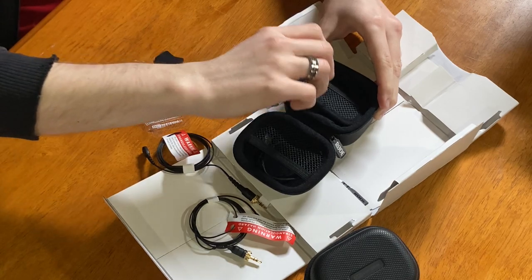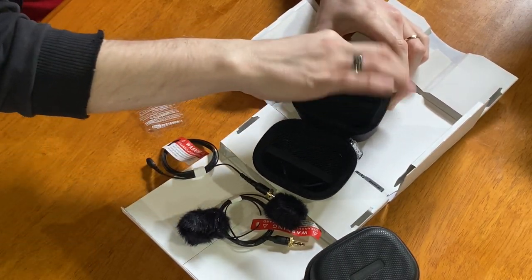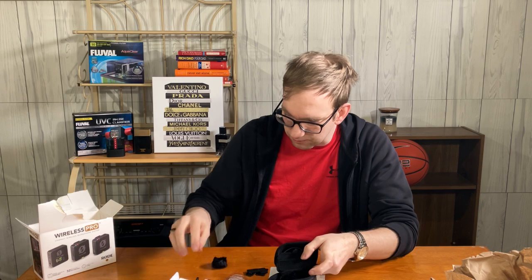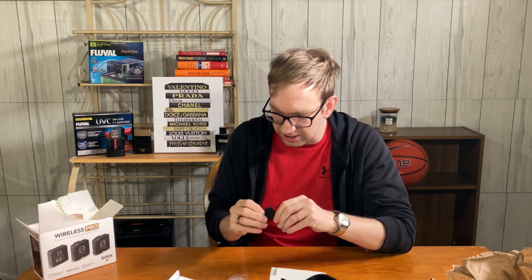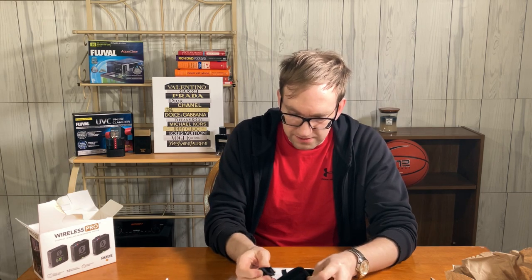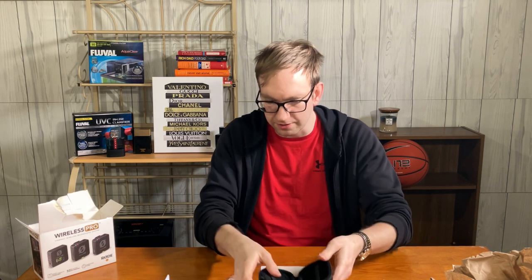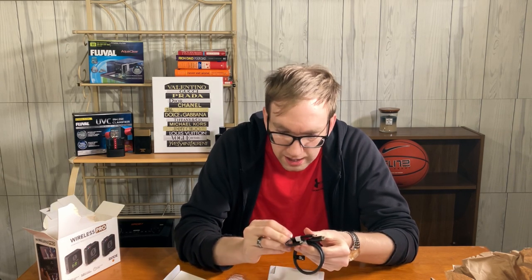We're popping the rest of this out — once again a whole instruction manual's worth of stuff I'm gonna have to research. They are very generous with the fluff balls — I've got a whole furby set over here. I know these are wind noise reduction covers and these are magnetic clips; I'm just not sure exactly how to utilize them yet. I will figure that out with time. I'm not very tech-savvy, so don't come at me if I really don't have a clue what I'm doing.